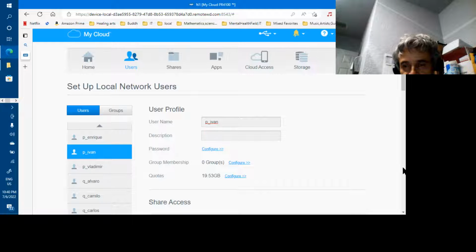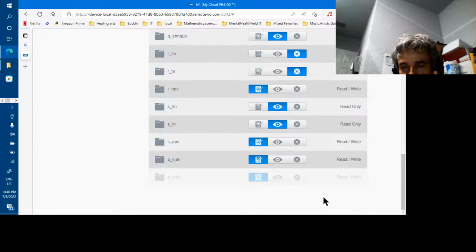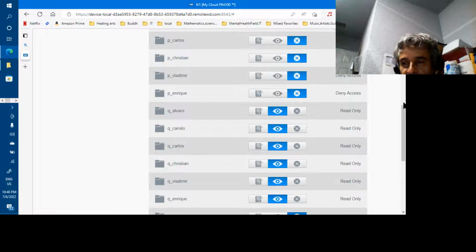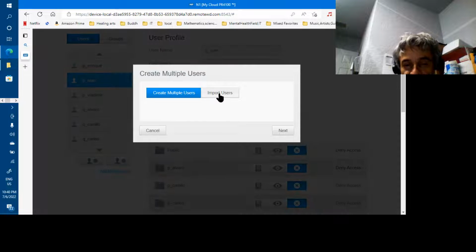But the problem is, look, the user P Ivan does not have access to the folder Q Ivan. It's not accessible. So to fix that, I have to run the same file again.